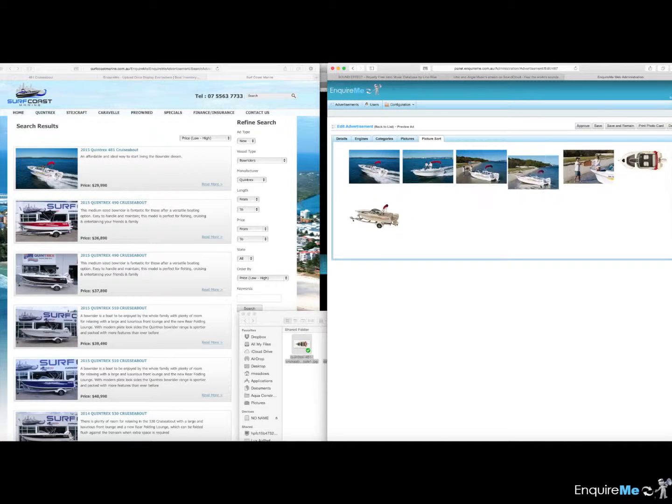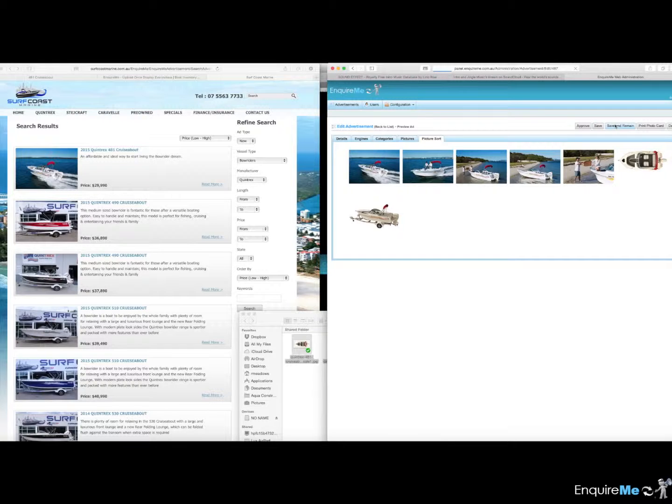I generally try to run a bit of a common theme here: lifestyle shots, and then working on the internals from there. Now, in trailer boats it's a little bit different, but in the bigger boats, maybe structure your photos and run with a common theme of you walking on the aft of the boat, walking your way through the boat up to the bow, and run that sort of structure through your photo section. It really just creates some consistency and some good branding for your ads. So that's a great one.